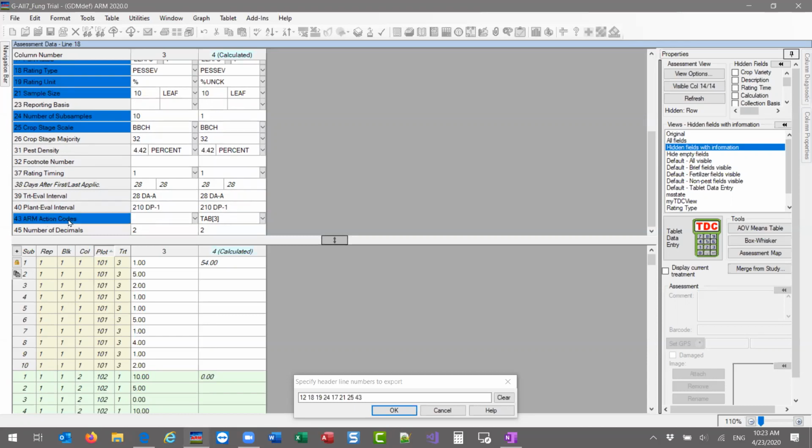It is important in this case, though, to include the ARM action codes field. You'll notice that in column 4, we have a calculation. We're performing an Abbott's calculation on column 3, and so this TAB calculation needs to be included in the SE. That way when we load it again, that calculation will be used in that second piece of information. And maybe I always like to see two decimal places. Maybe I don't, maybe I'll leave that out and I can choose whichever decimals I would want when I load that in.